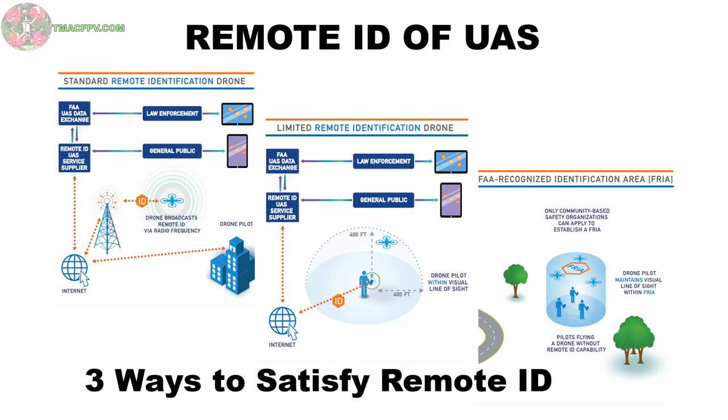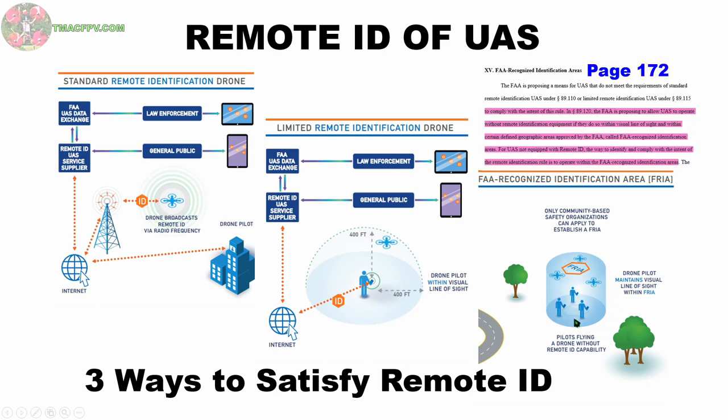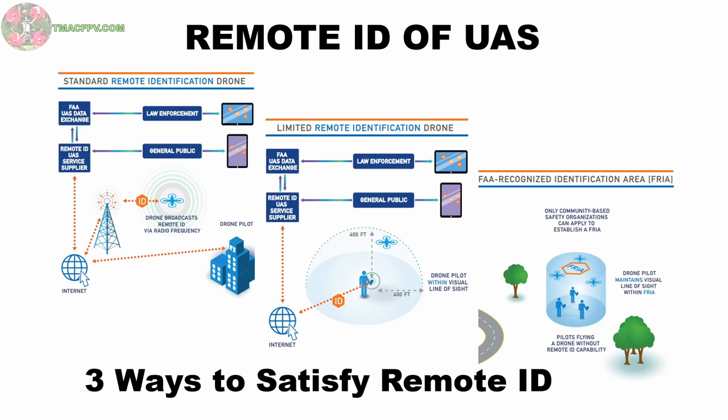The same remote ID information is passed over the internet, as is the case with the standard remote ID method. The third option — which isn't really a method of remote ID — is when the unmanned aircraft system, including the comlinks and components to control the quad, is unable to remotely identify. This could be because it is unable to be updated to meet the necessary performance requirements, or because it is what this FAA proposed rule describes as amateur-built. In this case, the quad can only be flown within an FAA pre-approved site called an FAA recognized identification area. These types of sites can only be requested of the FAA by a community-based organization within 12 months of the final rule publication, and the quad must be flown within this area while maintaining visual line of sight. That, in a nutshell, is what the proposed rule for remote ID of unmanned aircraft systems is and how the FAA intends to implement it.